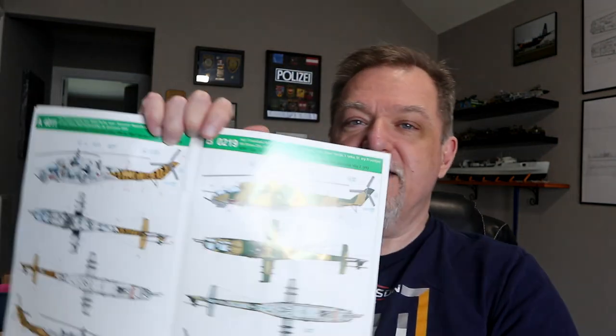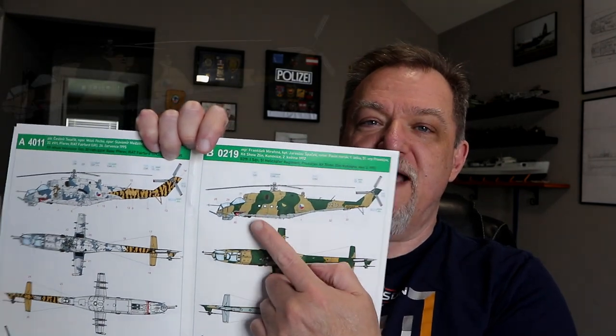The paint scheme we're going with, the Tiger one is impressive, but that's for an air show. It's not like a regular line helicopter, and I don't think an air show helicopter is going to look quite as good loaded up with weapons. And I want this to have weapons on it. I'm going with the next option, which was 0219. To me, this is the classic Hind paint scheme. It's that sand yellow and green over a light blue-gray underside. So I'm going to go with that.